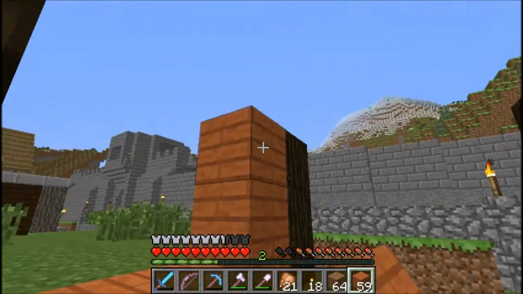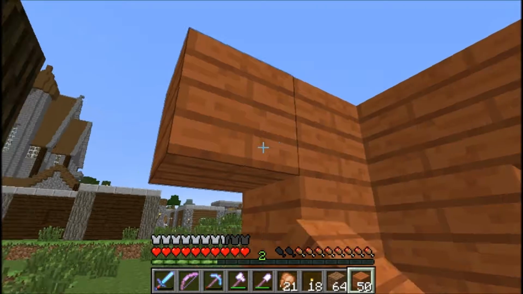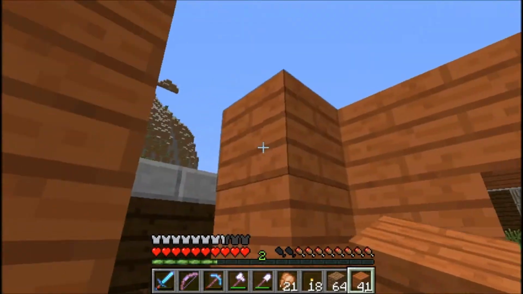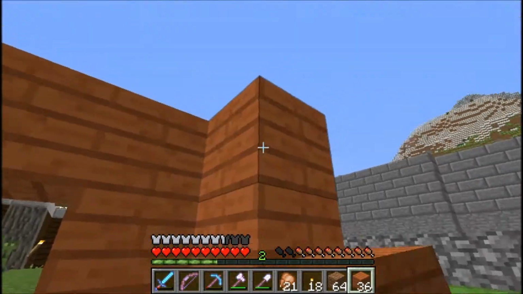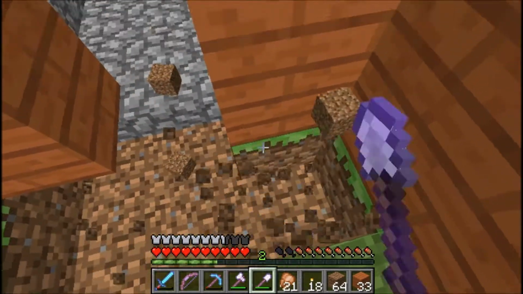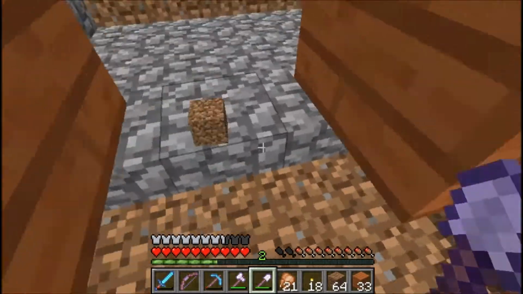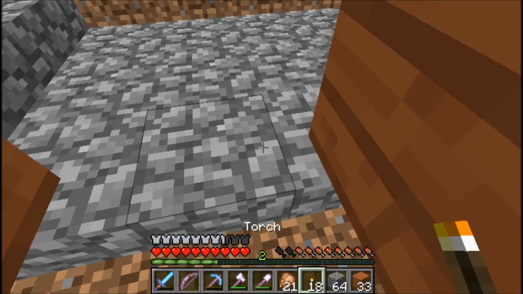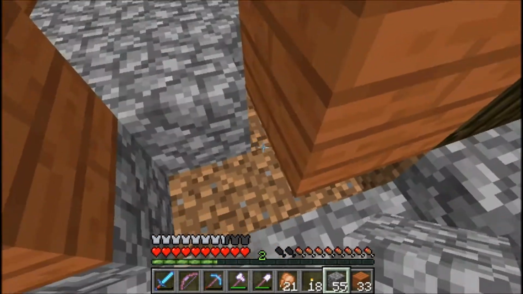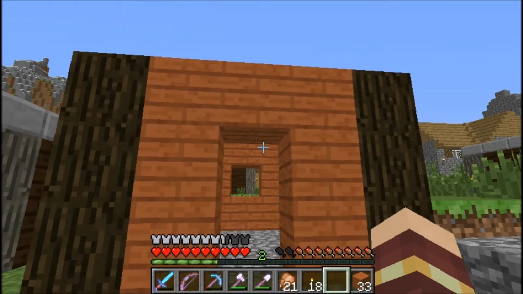Brunk, brunk, brunk. Chunk, chunk, chunk. And now we're gonna rip up the floor and replace it with some cobblestone. Dun, dun, dun. Okay, there we go. That house is done.